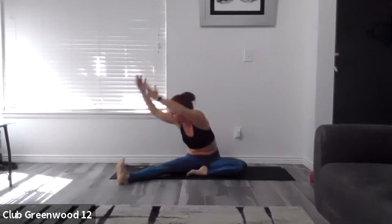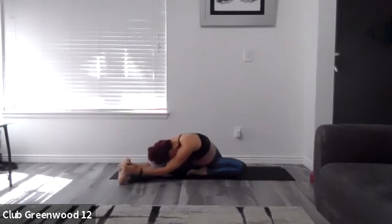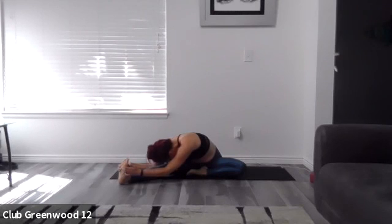Here we go. Inhale, arms lift. Exhale, twist towards those right toes. And descend. Ooh, something cracked on me. To deepen, press the left sit bone down and drop your left shoulder to meet the height of the right. 10 more seconds. Feels amazing.